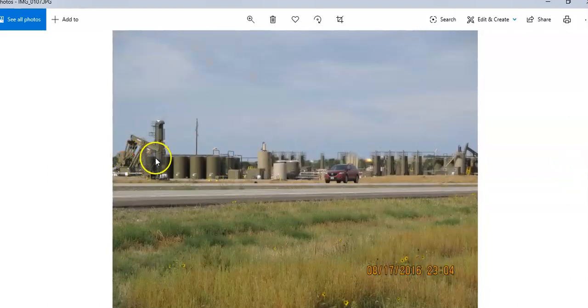Yeah, and so these are all tanks, and this is the sad thing here. They flare off natural gas. In other words, they're just burning off natural gas because it's more difficult to actually capture that gas, separate it from the oil, and pump it to a tank than it is to just flare it off. And this is happening less often now because it's a waste, but it is still happening.